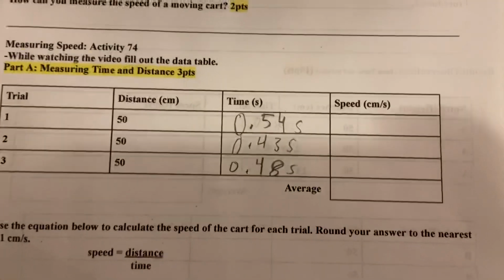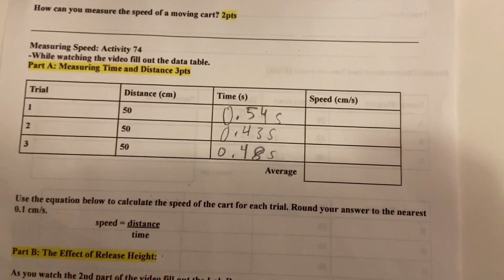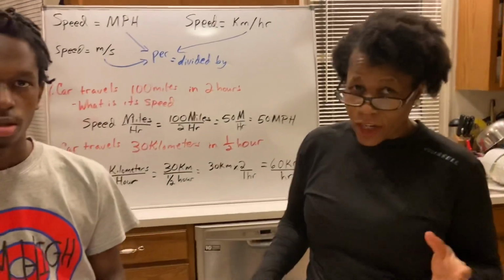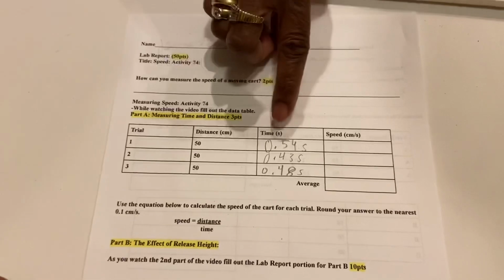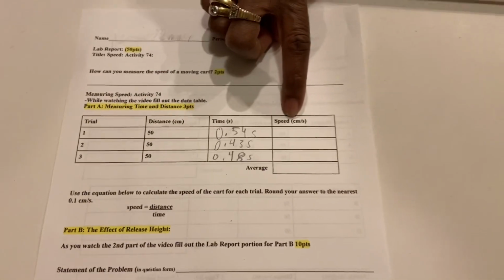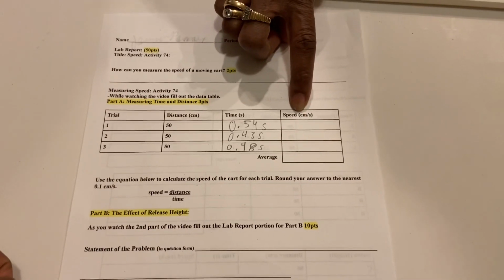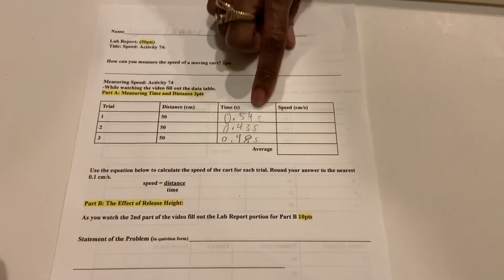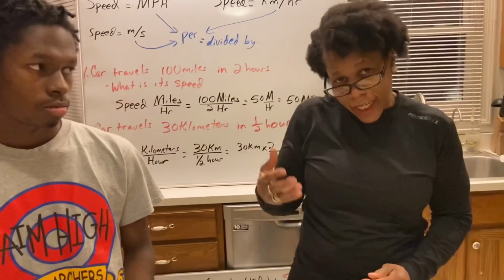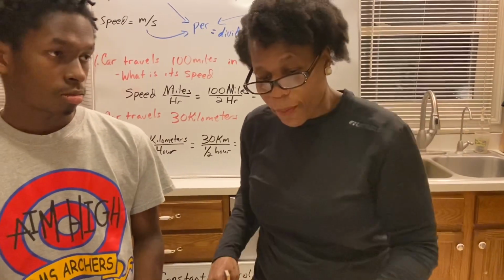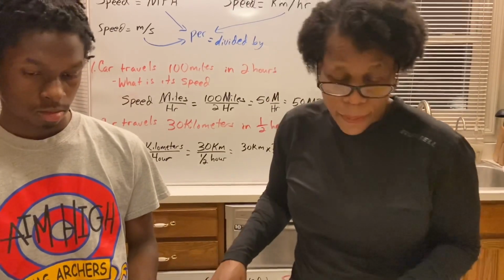Okay, class. Now that we have our times, you should be able to calculate the speed. All you have to do to calculate speed is take the distance, which was the same each time, divided by time. Now, we did 3 trials. Why do we do more than 1 trial? Because we want to make sure our results are accurate. In a real study, obviously 3 would not be good enough, but for our purposes, it is.